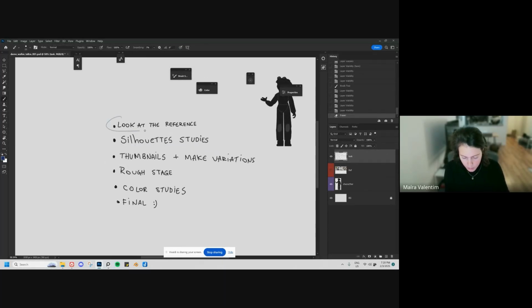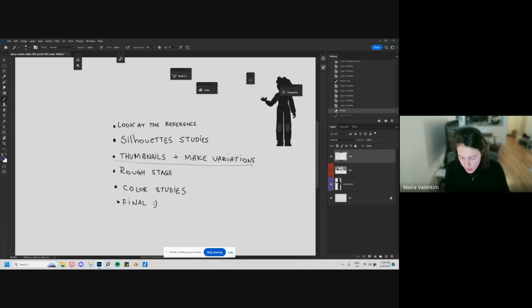So first is look at the reference that we have. I'm going to do some silhouette studies too, and those are really fun, and that's where you get the line of action and the fun shapes of your props.